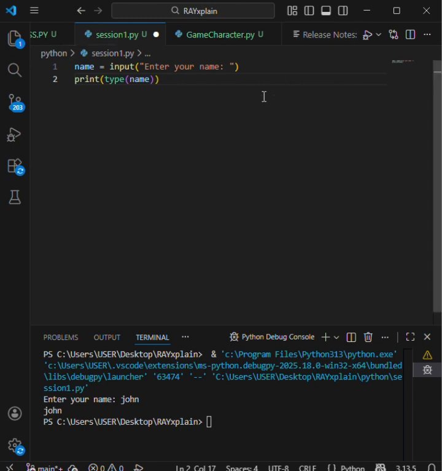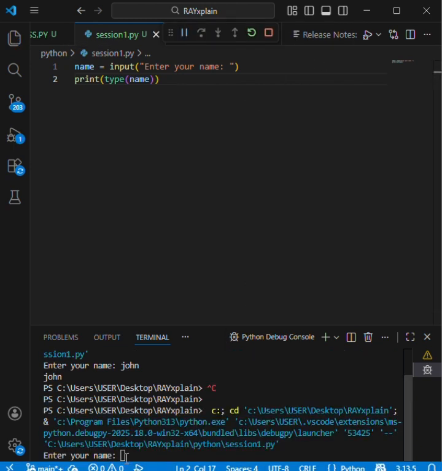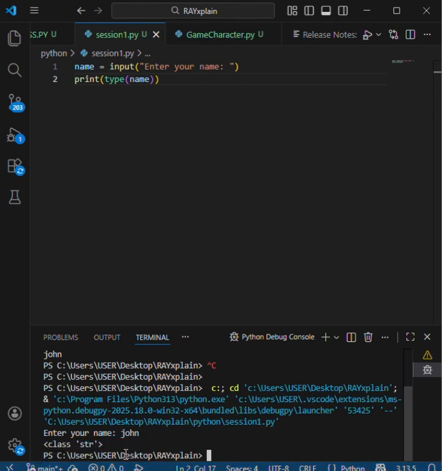The code asks me to enter your name, so let me enter John. This time we do not ask Python to print the name; we ask Python to print the data type. It is printed out as class str.